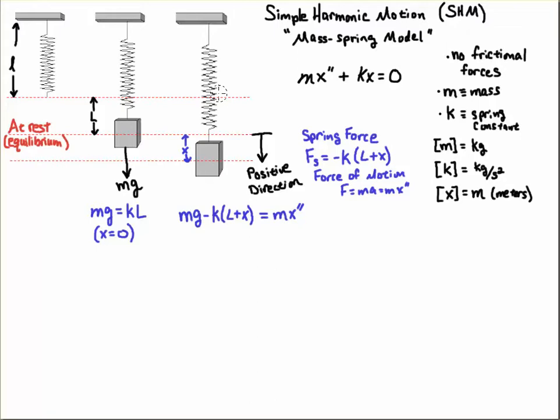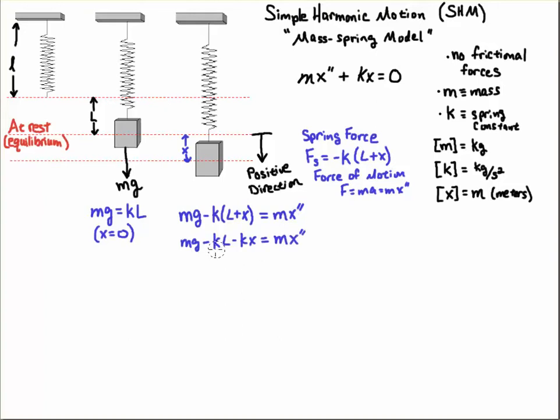The block is going to swing up, and if you put something here, the block would bash into it, and that would be the force of the motion. The force of the motion is balanced by the weight of the block wanting to pull it downward, and the restorative force wanting to always push it back to the equilibrium or at rest position. So you have the spring force, and then you have the force of the motion, which is F equals ma. The force is proportional to the acceleration of the block.